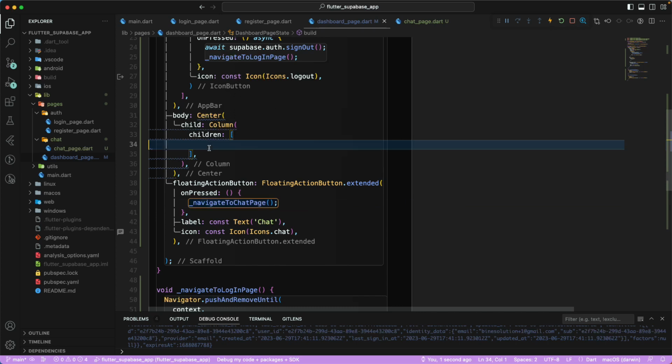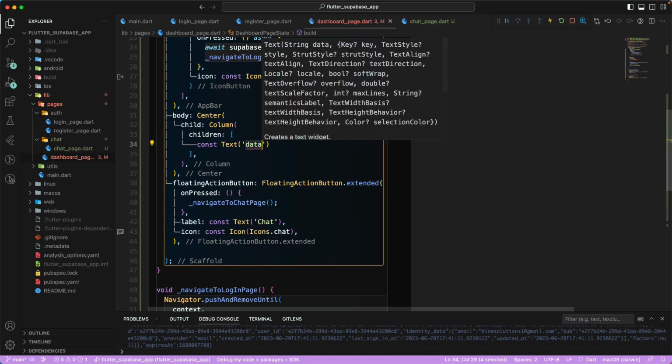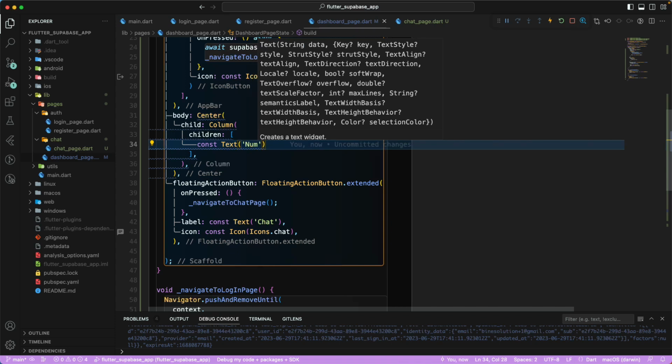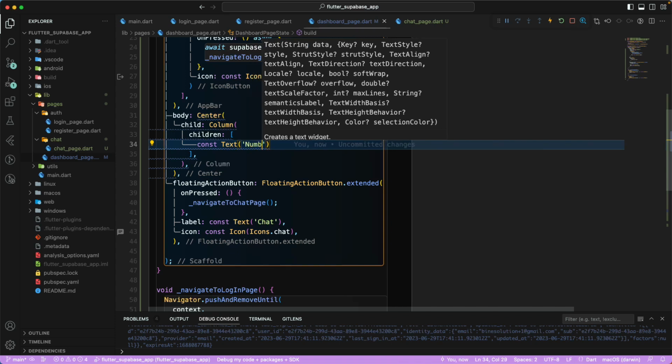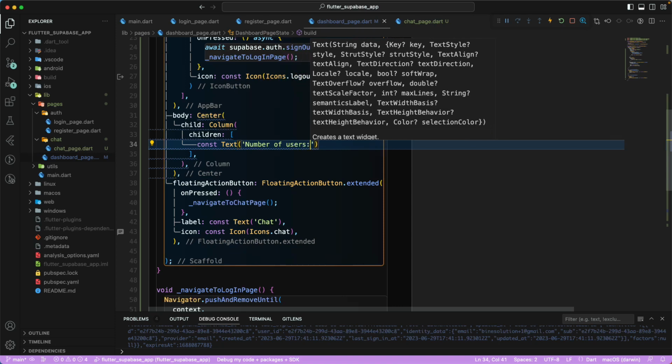And I guess in the center over here we will add in, let's say, const of the text for now, and let's add in the number of users.